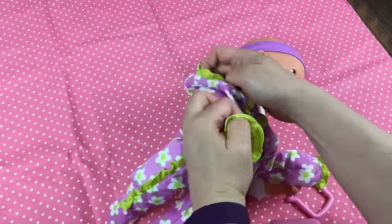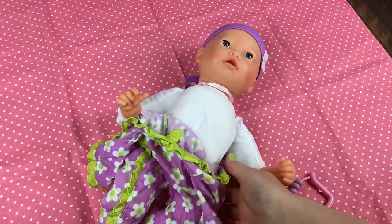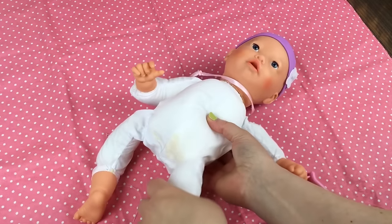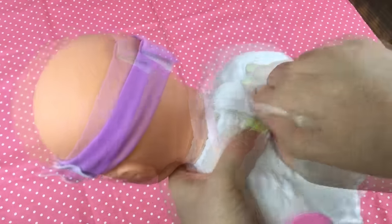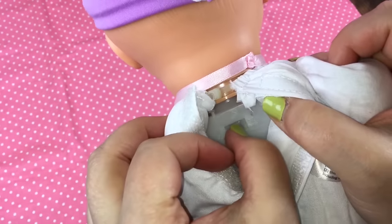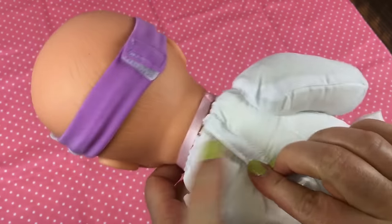I know that's one of the first things that everybody wants to do when they get a baby, is take their clothes off. It looks like she has 1/4 arms and 1/4 legs, so her body's really soft and cuddly. She has a Velcro in the back, and I'm sure this is where you change the batteries. And yes, it's on Try Me, if you can see. And I'm going to switch it on and then put her little Velcro back.